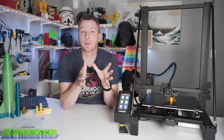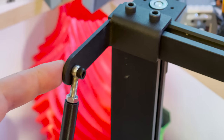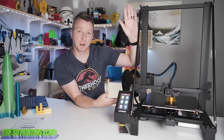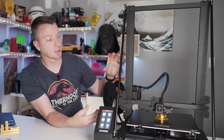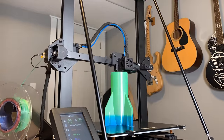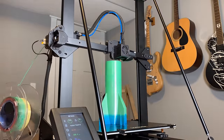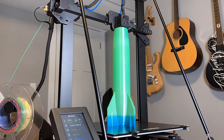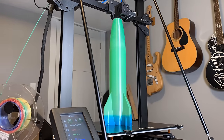This printer impresses me with a few things I haven't seen a lot of. You've probably noticed right away that there are some triangular bars coming up here — these are support braces. This is a very tall gantry because this can print 400 millimeters, which is just shy of 16 inches. That introduces some opportunity for wobble, especially if you're printing something very tall and don't want ghosting or shaking at those top layers. These bars are stabilizers that turn it into more of a triangle shape, making it very rigid and solid.